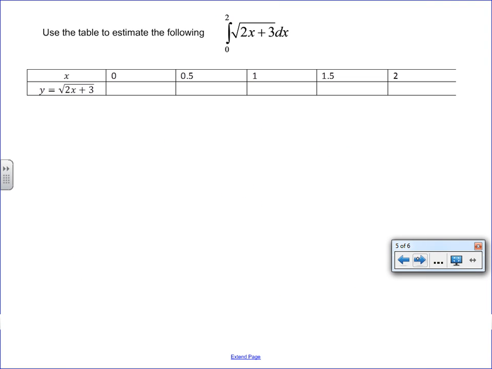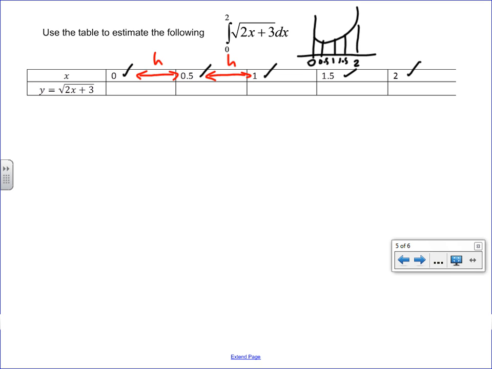Let's have a go. Okay, so we've got the integral, we're just approximating it, going from 0 to 2. So the picture, I don't know what this function looks like, but something like this. And we're splitting it up into 4 different intervals. So this is the 0.5, this is the 1, this is the 1.5, and that's what these numbers here are. These numbers across here represent those x values, which means we can see straight away that h is going to be this distance across here, which is 0.5.